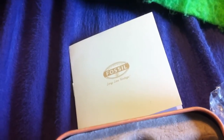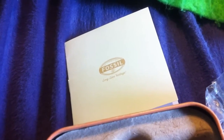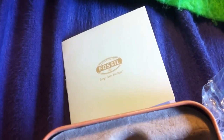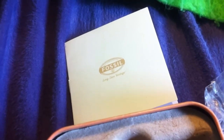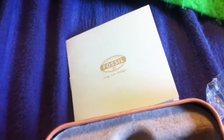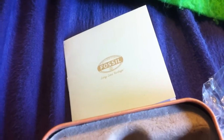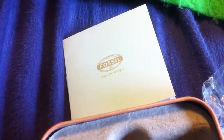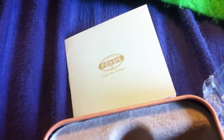And it gives you a water resistance chart. It tells you what you can and cannot do with various water resistant rated watches. For example, this one, 100 meters, they say you can swim with it. You can dive with it to depths where you don't need an oxygen tank. So, it's probably water resistant enough for just about anybody's use.